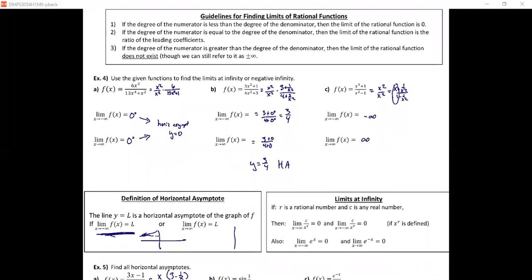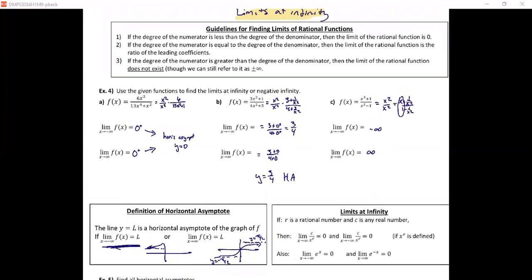A good example of this is the inverse tangent graph, where we do have y equals pi over 2 as a horizontal asymptote, and y equals negative pi over 2 as a horizontal asymptote. So it is possible to have multiple, or really 2 horizontal asymptotes. But the definition of horizontal asymptotes is what happens at infinity or negative infinity. In pre-calculus, we knew that horizontal asymptotes occur based off of the degree in the numerator and the denominator. I'm not going to rehash that because I know a lot of you remember that already.